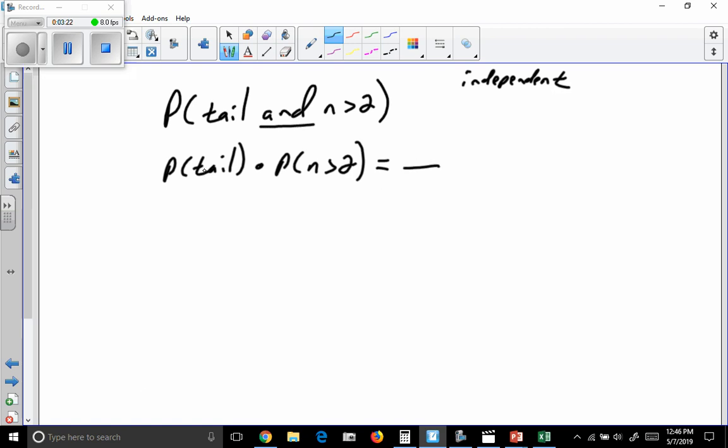So if I toss a coin, there are two sides, and out of those two sides there's one tail, so the probability of tossing tails is 1/2, 1 out of 2. If I roll a die, it has 6 sides. And how many numbers on a die are bigger than 2? So there's a 3, 4, 5, and 6. So 4 of the numbers on a die are bigger than 2.